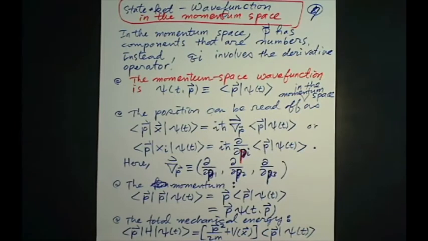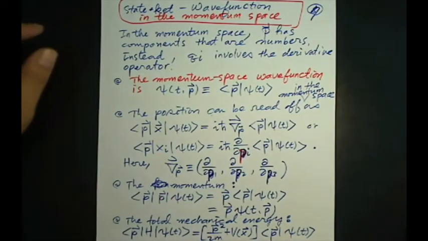However, if we consider a scattering problem, it is better to use the momentum space because the initial and final states are prepared very well in terms of a momentum space as a single, very simple state. Therefore, it depends on the situation whether you make use of the momentum space or coordinate space.